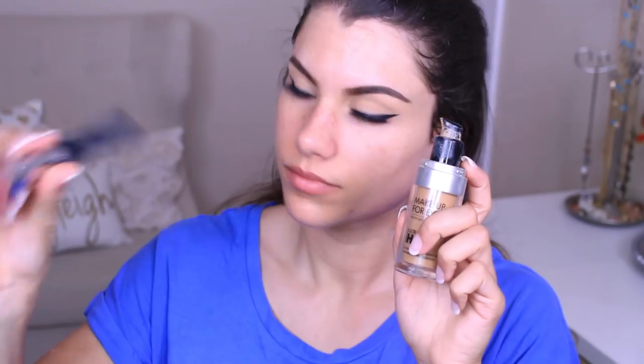If you have dry skin, you have to try this. You basically squirt the e.l.f. Illuminating Mist-In Set onto your fingertips first and then just pat it and massage it onto your skin. This adds an extra layer of moisture so that it makes your foundation so much easier to blend out. I used the Makeup Forever New Formula Foundation and applied this mainly to the outer corners of my face. The Sedona Lace Flat Top Kabuki Brush is absolutely perfect for blending out more liquid-y type foundations like this.